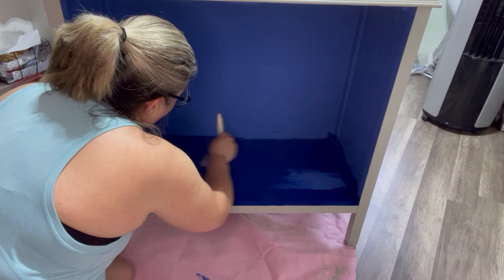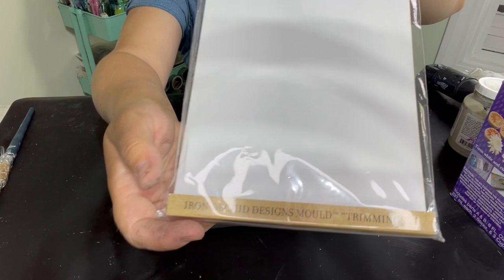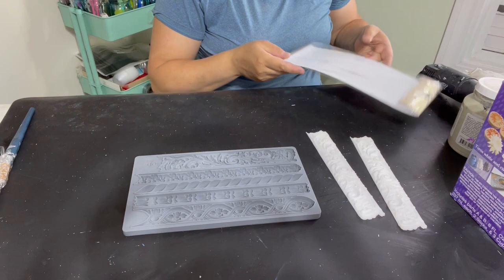So we're going to do a fun decoration on top. I'm going to use the Iron Orchid Designs trimming mold too, and I'm going to use the amazing casting resin to make a mold to go just border the top of it on the backside.